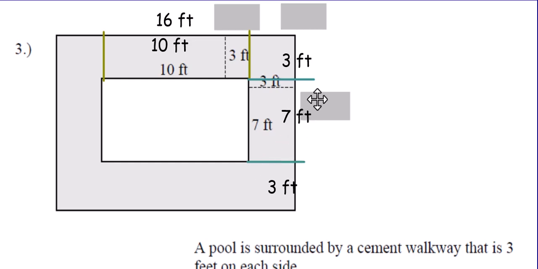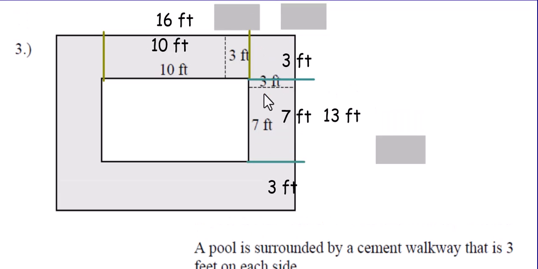So in order to figure out this shorter side, we've got to do 7 plus 3 plus 3, which is going to get us 13 feet. So the dimensions of the larger rectangle are 16 feet by 13 feet. Now what's going to be coming up is we're going to throw some variables into the mix eventually. Right now we're just sticking with numbers, but this is a little harder than the last two.